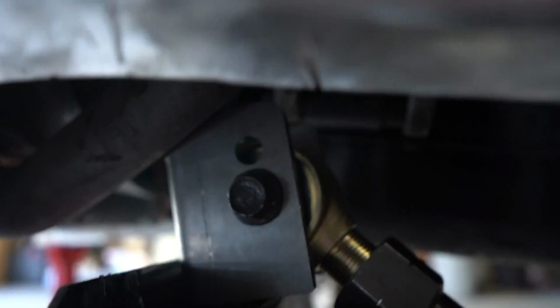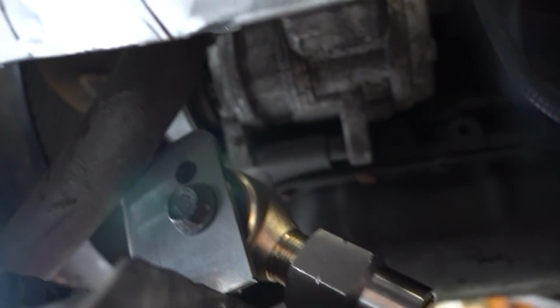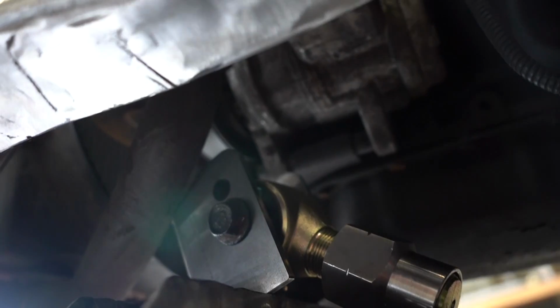So let's see if I can get in there. If the axle comes up, I can't really show you, but that bracket is super close to the AC compressor. It only has about an inch or so, but I am going to do a body lift and a motor mount lift. So I actually forgot to order my motor mount lift, so I just did that this morning. But I still can get a good idea of where the bracket's going to go left and right, so I can get the most up travel that I can.